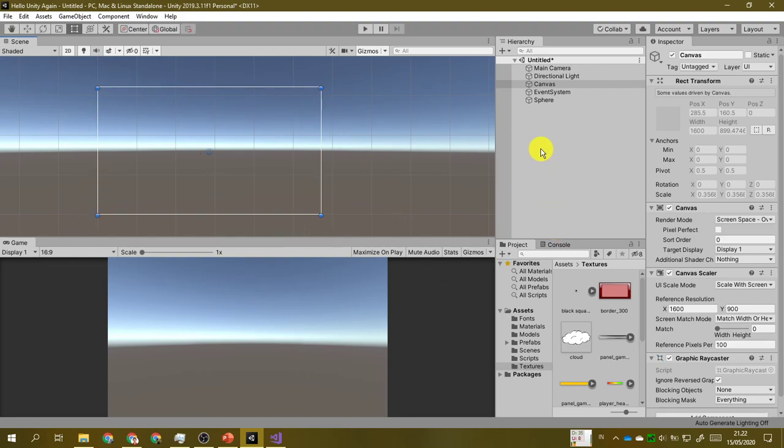So please remember, when you create a user interface and add your canvas, please set the UI scale mode to scale with screen size for now. Unless later you design a game or a multimedia application where the device has a constant, known screen size, then you can use constant pixel size or even constant physical size. But for PC games, we will stick with scale with screen size.